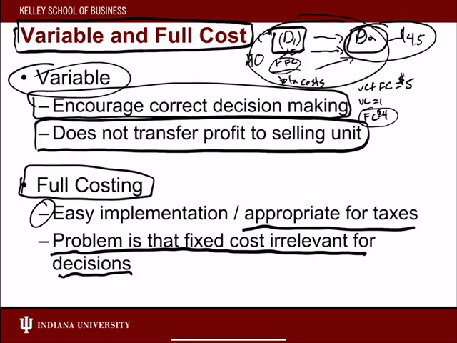So they would have rather charged just $1, or rather charged $4 just to cover the fixed costs to Division 2, and it would have been better for the firm overall, because they're going to eat these $4 anyway. So that's the problem with fixed costs: sometimes those sunk costs are irrelevant. In general, you can use either cost method. The first one needs to acknowledge that Division 1 is going to operate at a loss. Using full costing, you have to acknowledge that Division 1 is going to have zero income and zero loss, but you have to be careful that fixed costs are properly incorporated and don't lead to bad decision making.